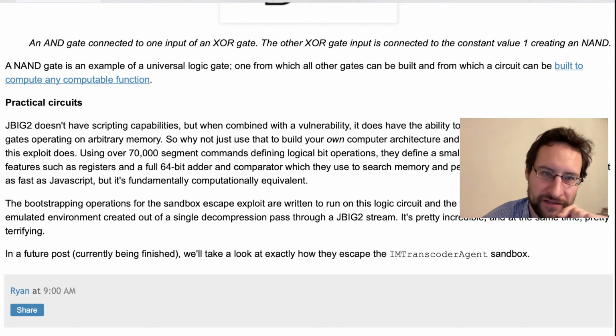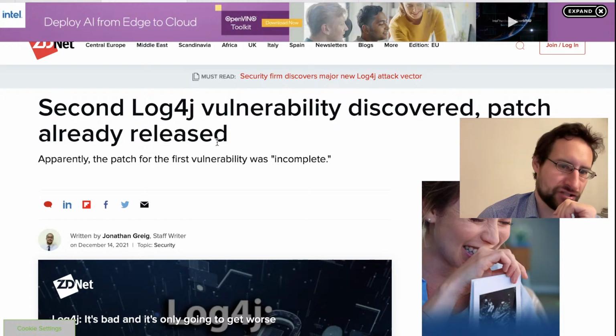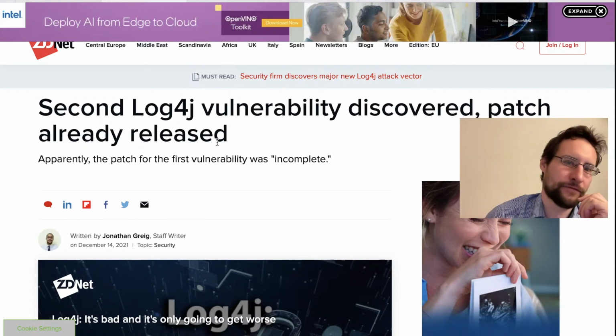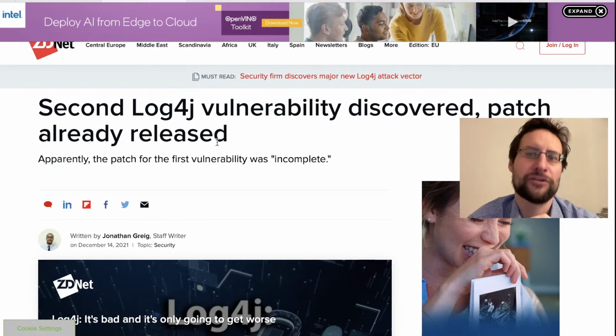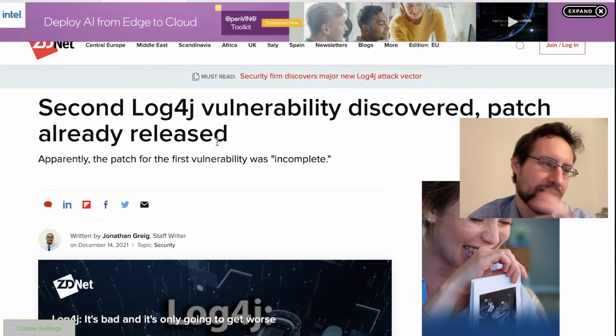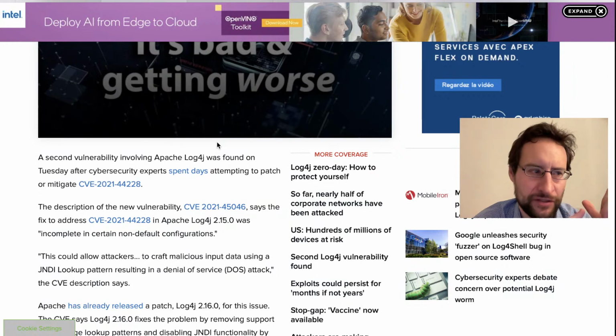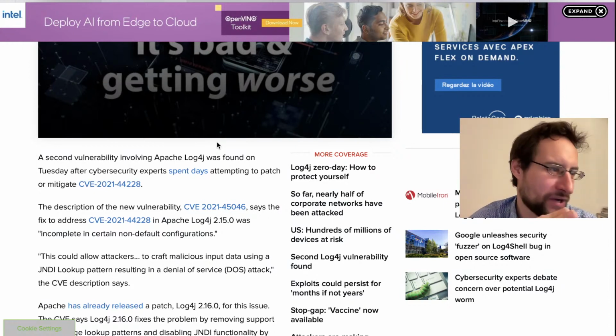Speaking of which, previously, I think even this week, we shouted out the log4j vulnerability, and it's like, yeah, second log, because obviously a log4j vulnerability doesn't come alone. It looks like apparently the patch for the first vulnerability was incomplete, right? We discussed this previously, so yeah, the patch was of course not patched enough. Also, this was a feature, right? I should have pointed this out more in the previous video. It wasn't really a bug, right? It was a feature designed to execute exactly that, and that's what it did.